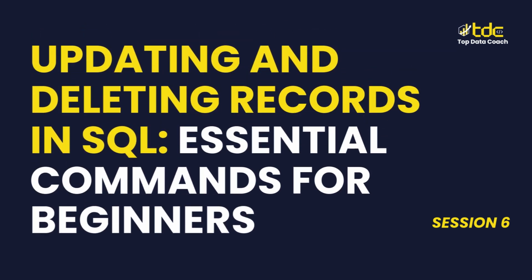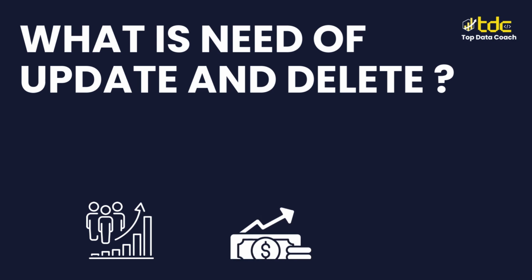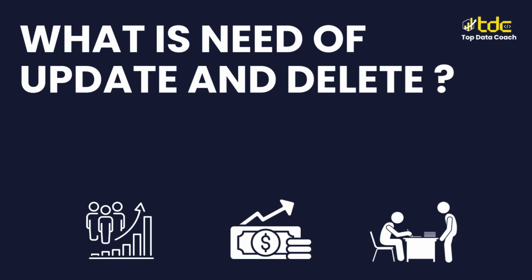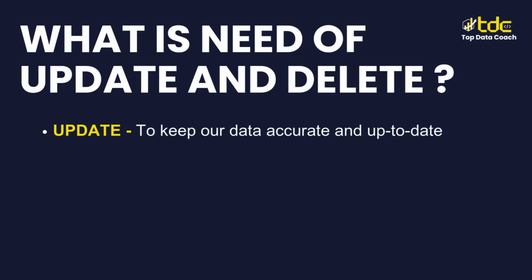Today we are diving into something super important, how to update and delete records in SQL. Now you might be wondering, why do we even need to update or delete records? Well, think about it. Databases are dynamic and information changes all the time. Maybe a city's population has grown, or an employee got a salary hike, or a new student took admission. That's where the update command comes in, letting us keep our data accurate and up to date.